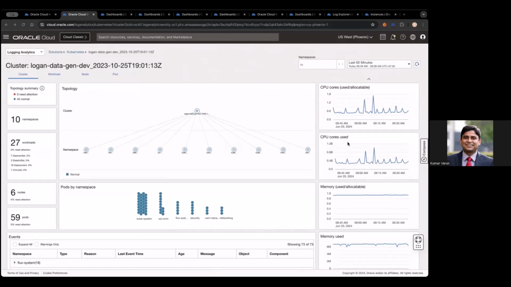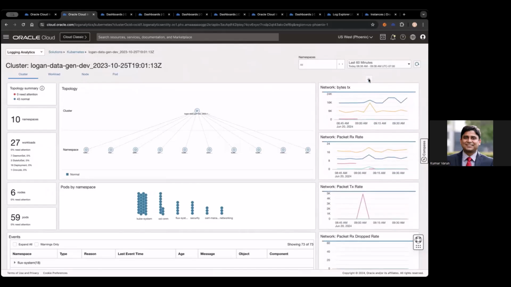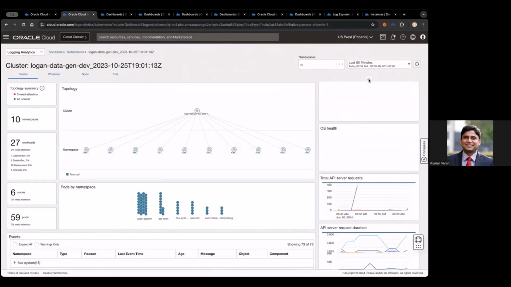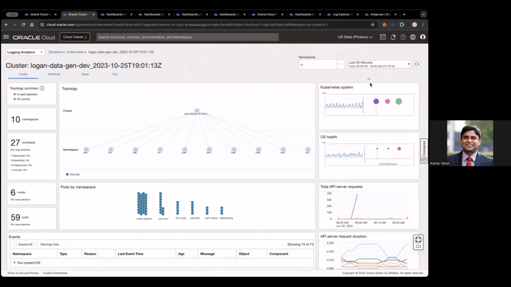On the right-hand side, all of the telemetry data, from metrics to your logs, is being displayed. You can scroll through those and look at different metrics which come automatically from your Kubernetes environment. We are getting these for the platform, and for the OS.